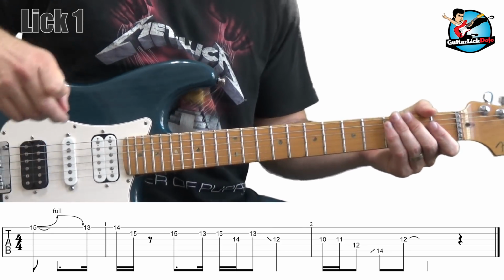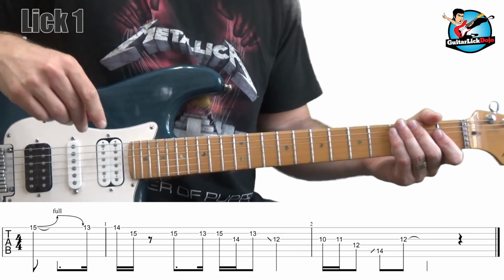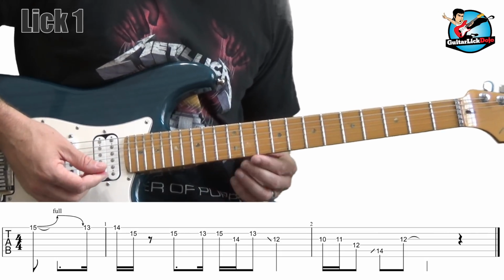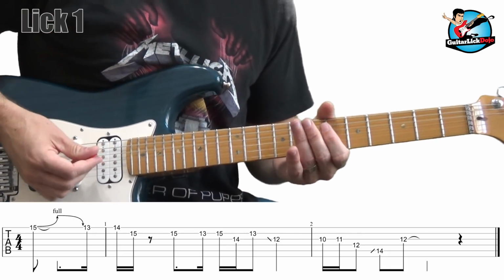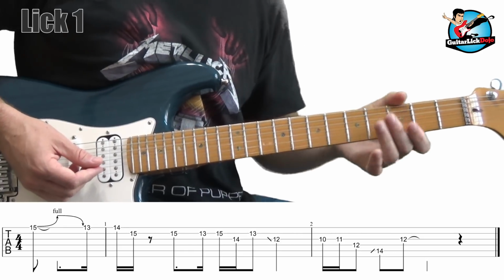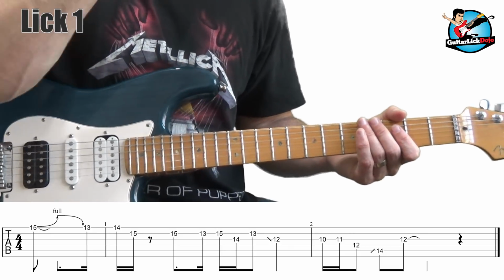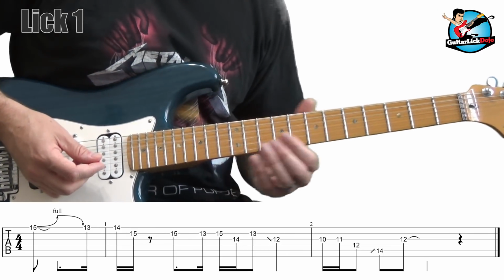All right, so there's the first lick, and first the scales and notes we're using. This is basically using the scale of D Mixolydian. There's a couple places, maybe just one place, where we touch on the minor third up here of D. That would be in the D minor pentatonic scale. But there's a couple other places where we hit notes outside of that. We hit the major third and we also hit the major sixth. So I'll point those notes out when I get to them in the actual lick, but this is basically D Mixolydian with the minor third basically as a passing tone in 2 places. So D Mixolydian. Now for the lick itself, let's break this down.